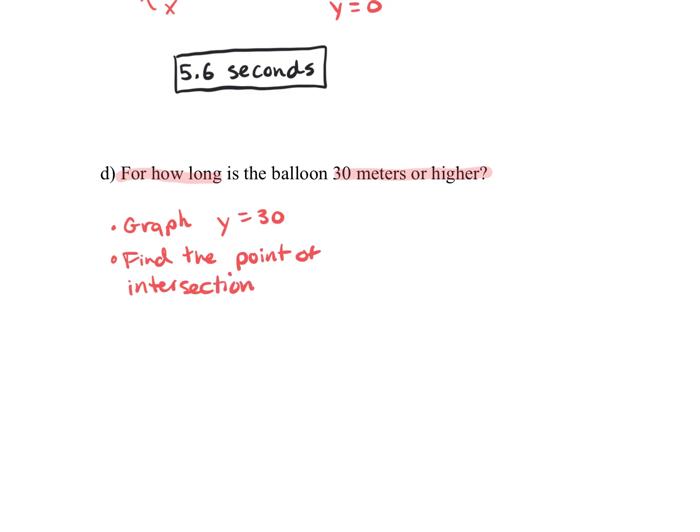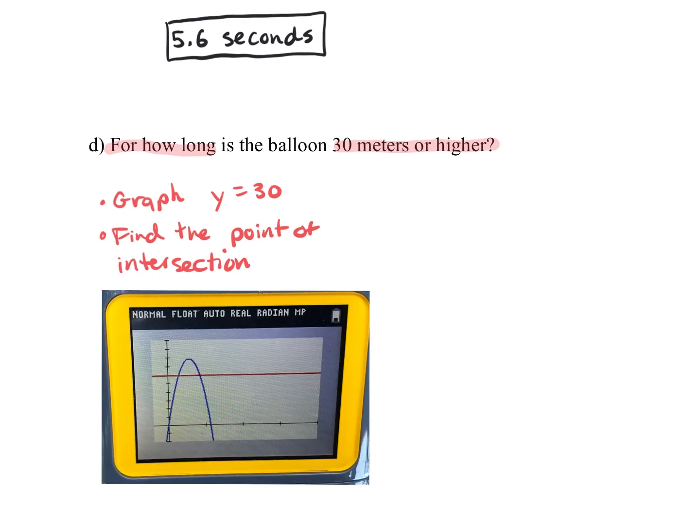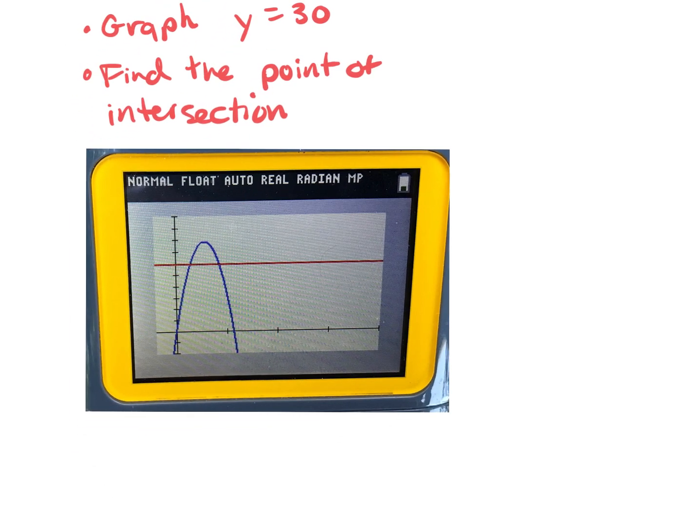So first you're going to need to go back to y equals, type in just 30 for under y2, and then hit graph. So you should get something that looks like this. So notice I didn't delete that first function. I still want that quadratic here. I just graphed the line y equals 30. And then I want to describe this interval, so this length of time, because this is the time for which the water balloon is 30 meters or higher. So I want to now figure out what this x value is and what this x value is, so I can find that interval of time.